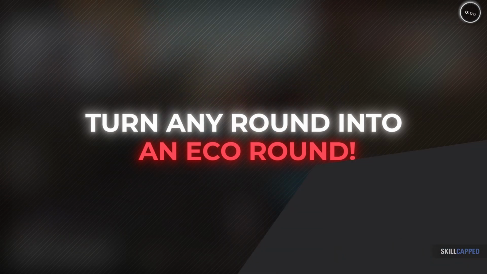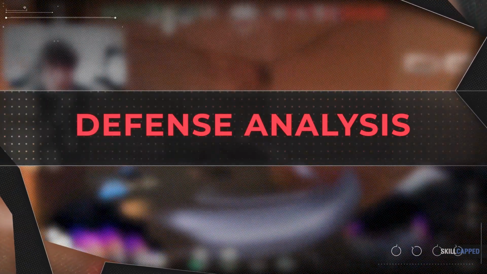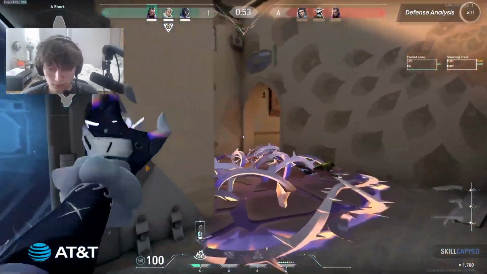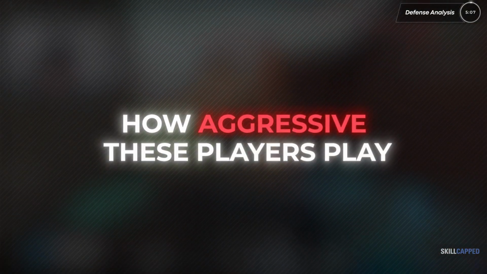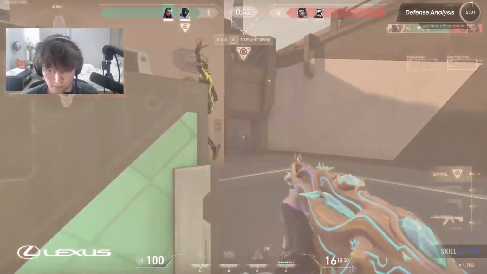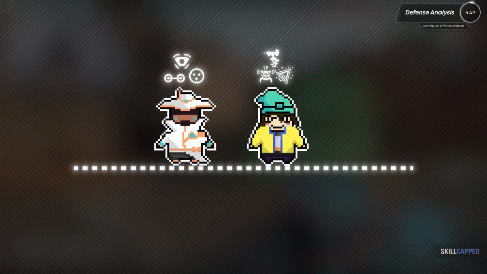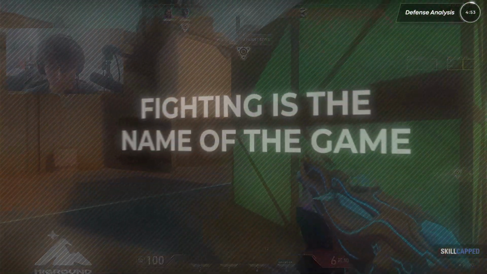Now, for the second half of this video, what we are going to do is break down a bunch of rounds from pro players using Vyse and getting a ton of value out of her kit. Throughout these clips, one major thing we want to highlight is how aggressive these players play. Vyse is intended to be an initiator / sentinel hybrid, utilizing her flash and wall to set up traps and make plays. While with Cypher and Killjoy, you might find players playing a bit more passively to preserve their util and maintain map control, on Vyse, fighting is the name of the game.